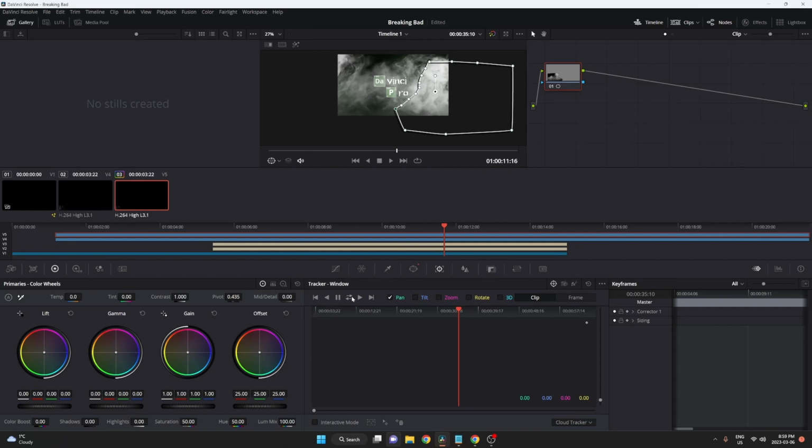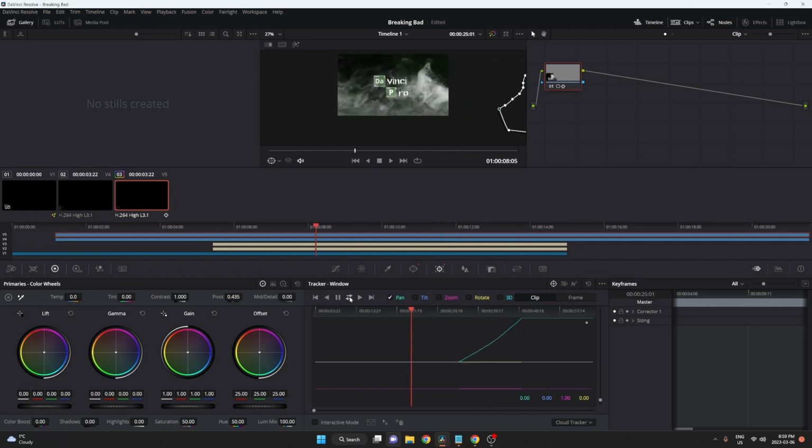Then head into the tracking icon section. Only have the pan tracking, and then you can select that icon to start tracking. Then you can select the alpha output to the alpha input on the node there. What I'm also going to do is change the color to green, just to make the smoke green. All of this is going to make it look more like the original Breaking Bad intro.